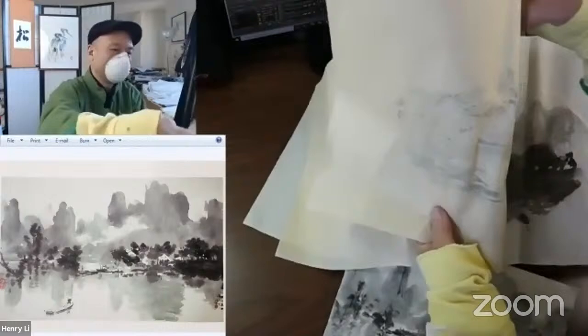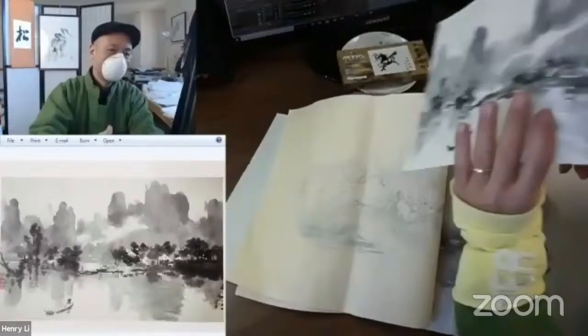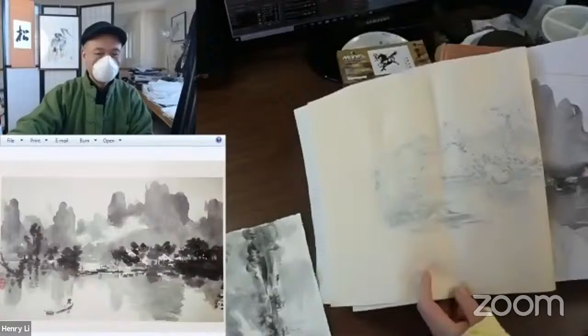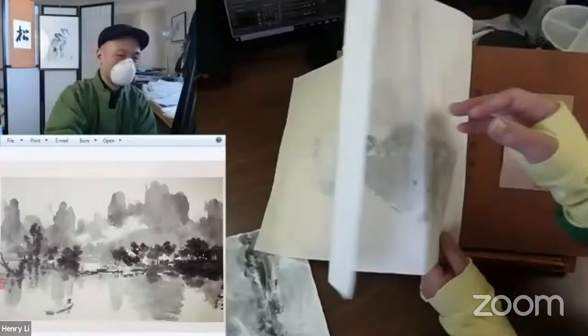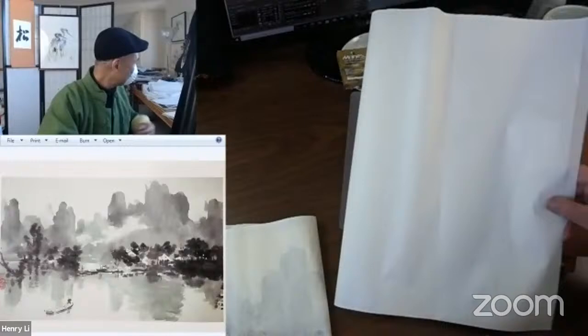You can use the semi-sized paper. It doesn't really come through, but you can see a little bit that it's semi-sized. If it's completely unsized, it's like this. See, this is a hemp paper. You can use any unsized paper, it will have the same effect. So it has a softer edge. Semi-sized paper gives you a harder edge if you need, and you can soften it with water. Completely sized paper would be another option, but it's less spontaneous. I also want to comment that mulberry paper would be good.